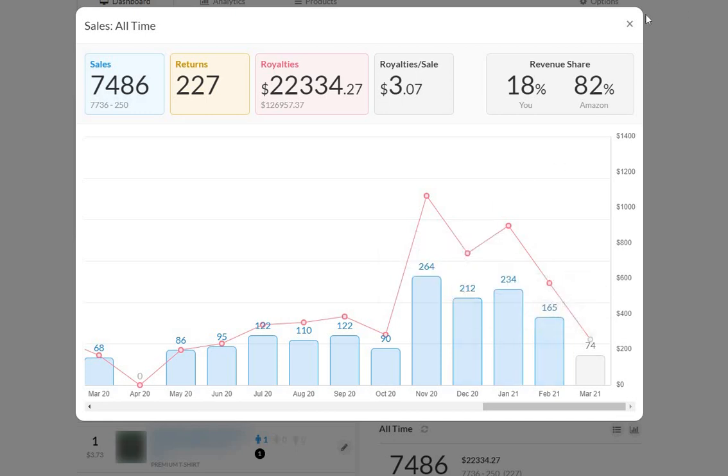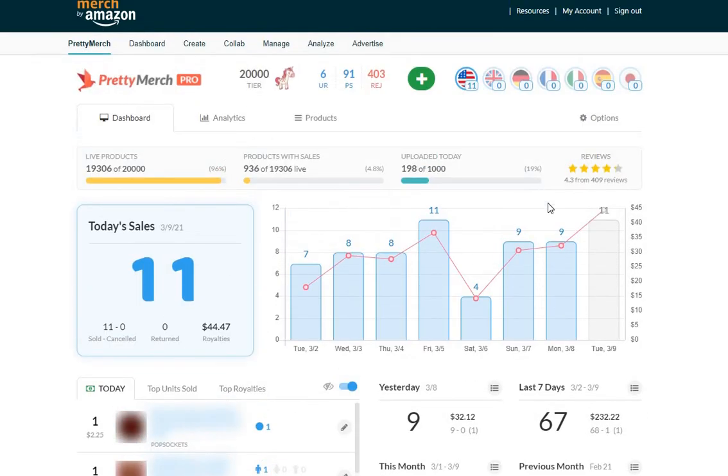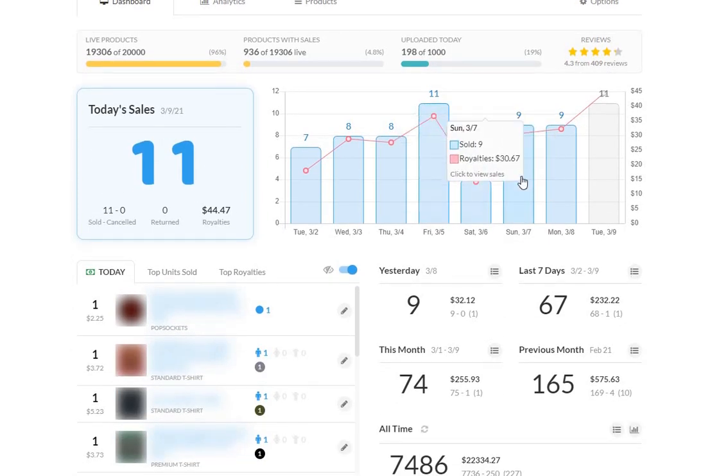So anyways, just a quick review of the sales again. Today 11, yesterday 9, the day before 9, and as you can see here, we're creeping up to those double digits on average, which actually feels pretty good. I've mentioned this number before, it keeps increasing, which is awesome. That's exactly what I want to see. I try to upload as many as I can every day, but it does take a lot of work cleaning up those spreadsheets and getting creative with keywords, descriptions, all that kind of stuff, because I want to do a good job actually listing quality stuff instead of just throwing stuff out there. So anyways, we'll see.